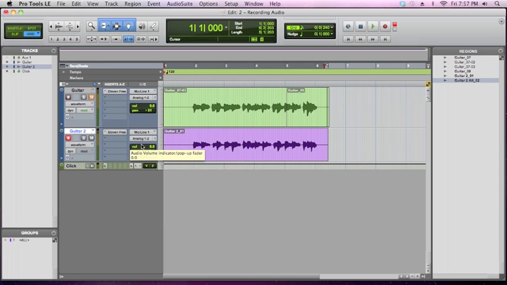Now what we're going to do is import some audio into this session to go along with what I just recorded here. So let's unrecord enable. Let's bring this back, pan it. And what I want to do is bring in a drum loop, okay? Now I've got some loops on my hard drive, and if you've got loops anywhere on your session, you can do this with any loop at any point, or any audio for that matter. It doesn't have to be a drum loop. And there's a couple different ways to get audio into your session. Let's start out with auditioning audio with a Workspace browser so you can at least hear the loop before you bring it into Pro Tools, and then I'll show you a few different ways to bring in audio.